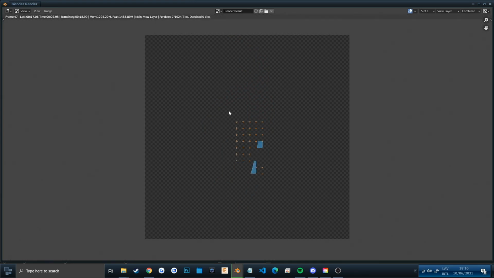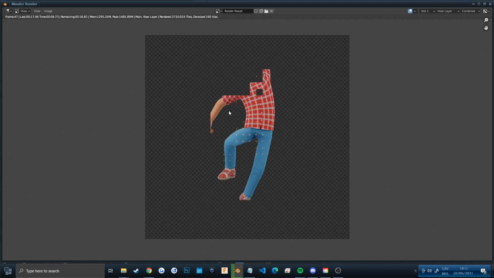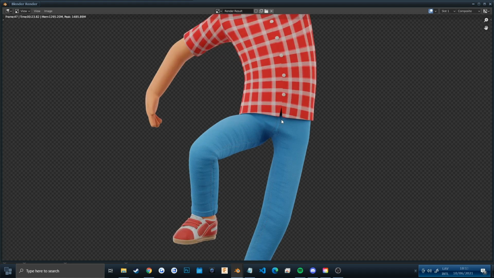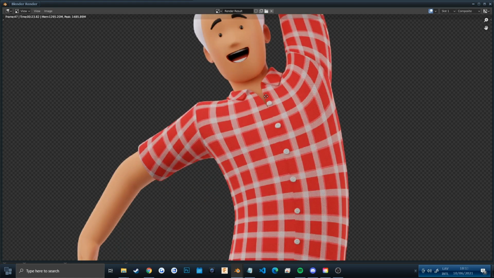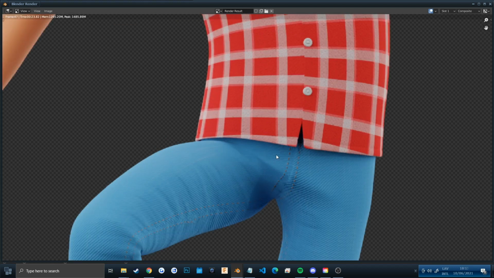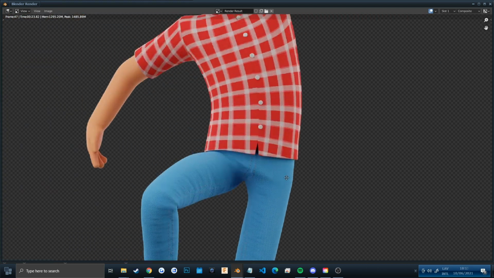This will now render the image with our base setup. Could take up to a minute. It's up to the GPU you have, of course, but most GPUs should take less than a minute for one of the images. Let's give it some time, and bam, we have it finished.